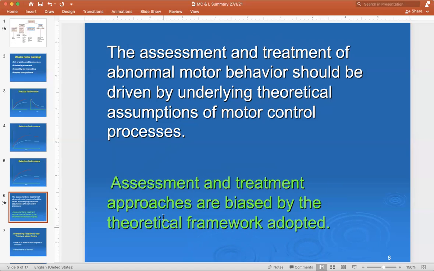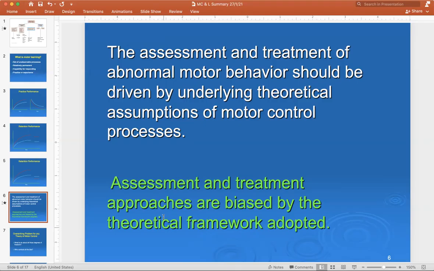Just like, remember the two cars example, the electric car and the gas-powered car. The only way to treat or diagnose and treat those two cars effectively is to understand what drives the motor. Is it electricity or is it gas? So it's no good trying to treat a car with a dead battery by filling it with gas. We need to know how those machines, how those humans move in order to be able to effectively assess and treat that problem we see, whether it be a dead battery or bad gait, whatever.